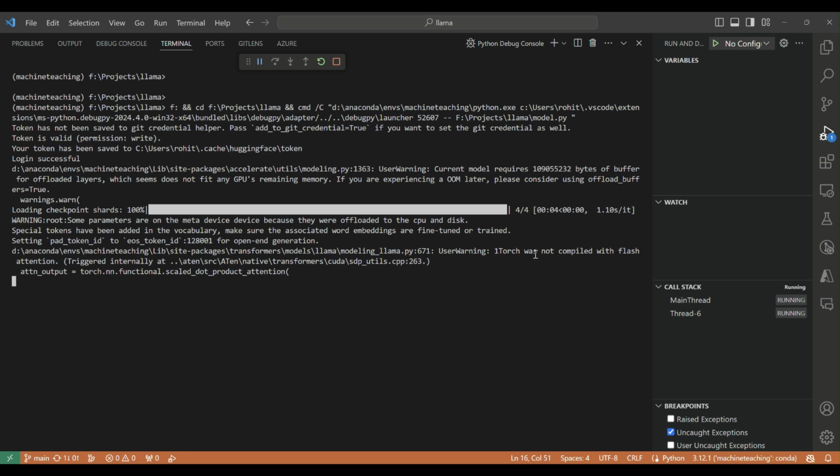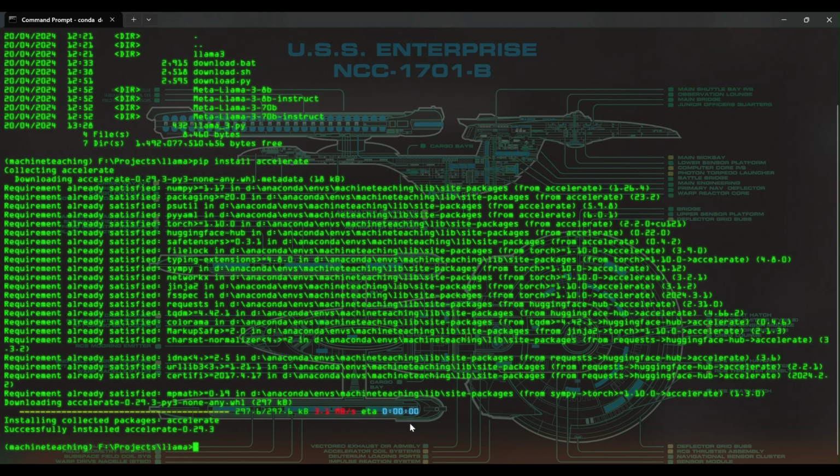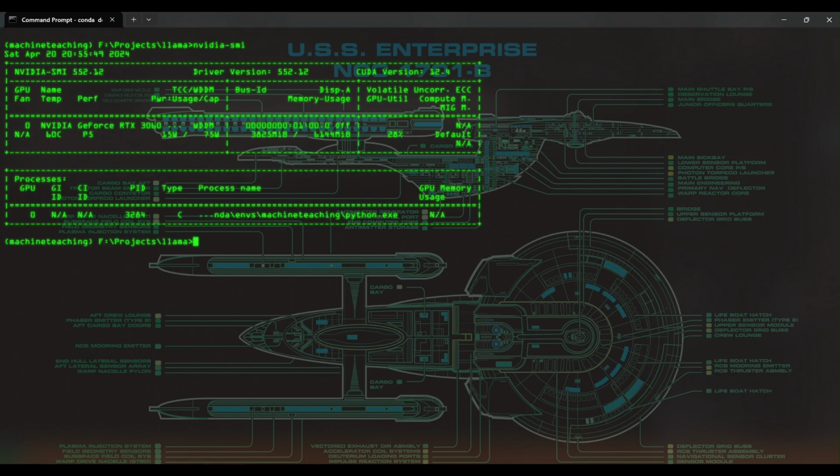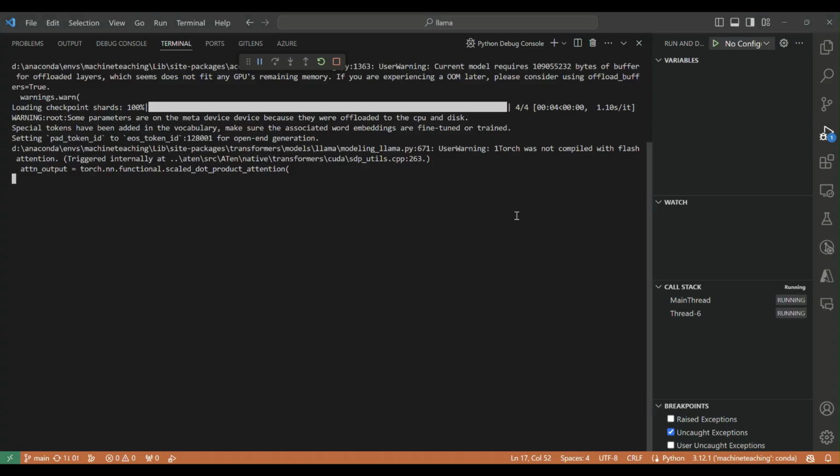Let's see how it does with the 64 maximum new tokens, and how long it will take to generate a response. Let's see if I can see something in NVIDIA SMI. Okay, so it's using about 4 gigs out of my 6 gigs of GPU available. It's a laptop GPU, so it's only 6 gigs. It's more than 6 minutes now. Still no response.